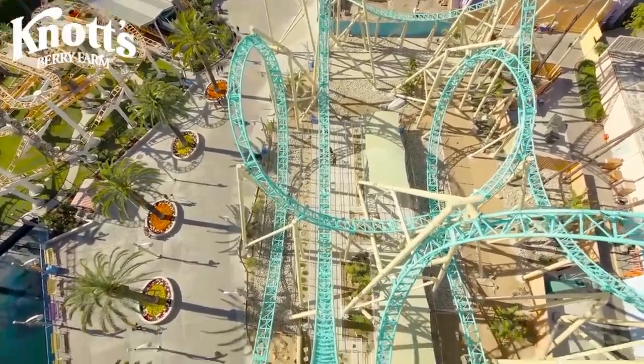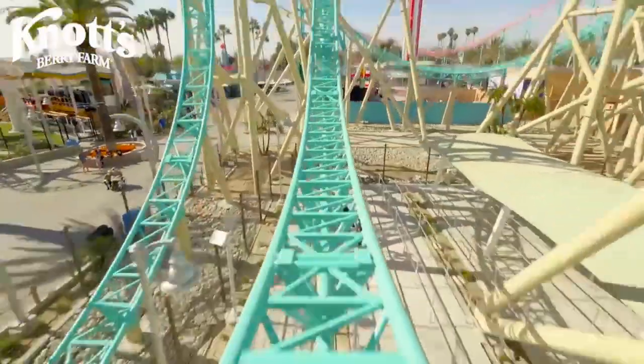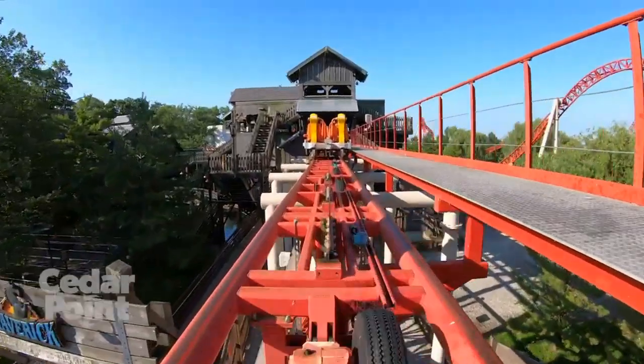Therefore, we need a way to hold the train in place so it can't move. This is why magnetic brakes are also paired with friction brake devices.